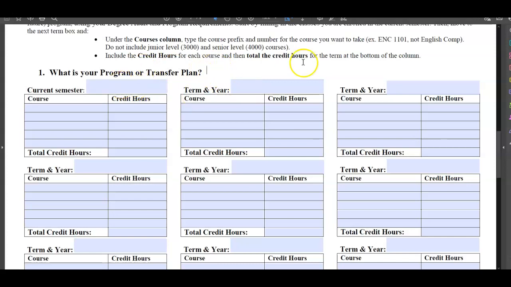But you would fill in what your major is going to be at whatever college or university and what college or university that is. So I would say accounting, BABS, UCF. And then you're going to fill in your Valencia information here. So I would say my current semester is, nope, it's not summer, it's spring, 2023. And what am I currently taking now? SLS1122 for 3 credits. Then you can either go down or over, it doesn't matter.